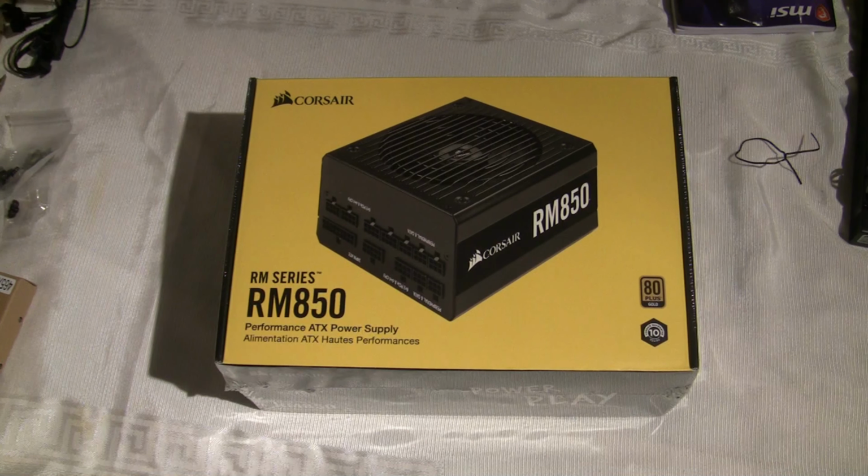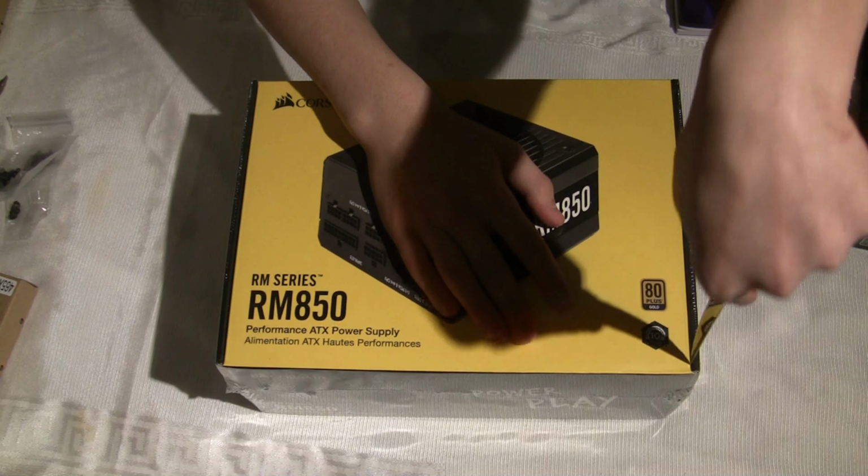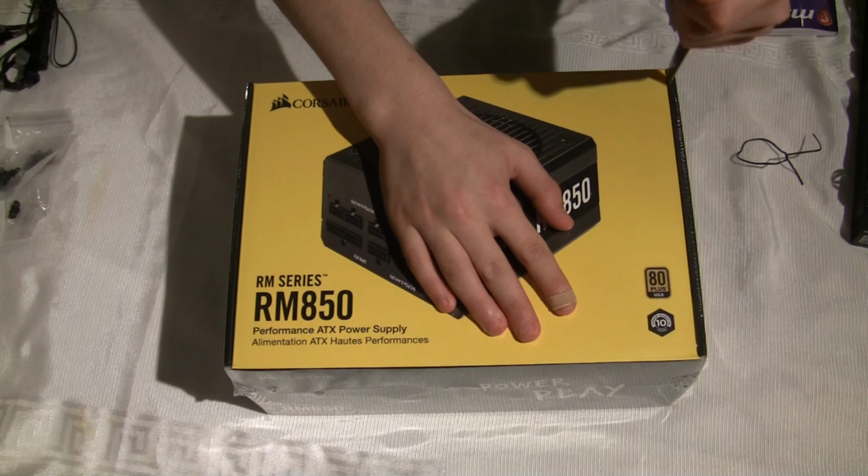Unboxing the RM850 power supply, which is by Corsair. It's fully modular and 80 plus gold certified. And we're going to be installing this into the computer.